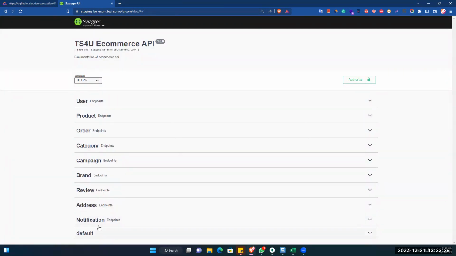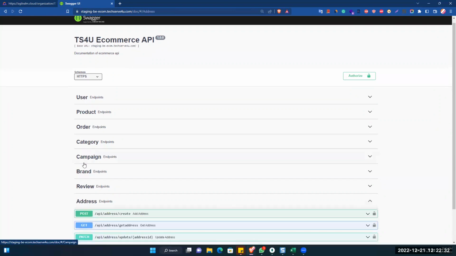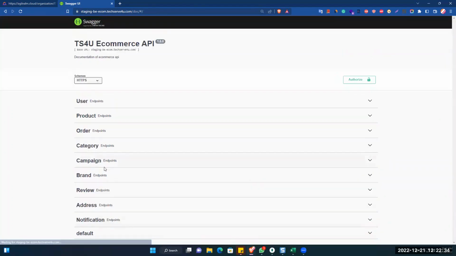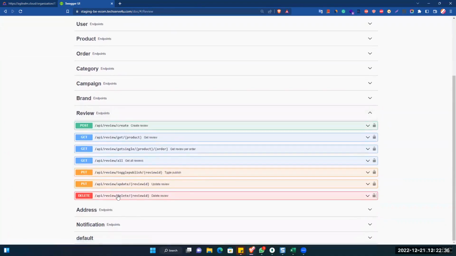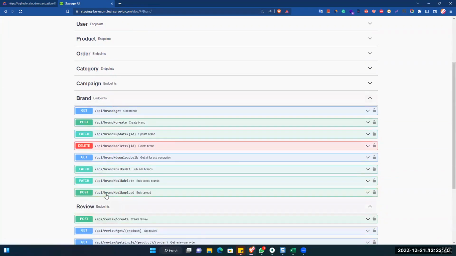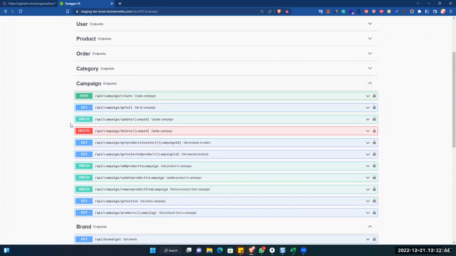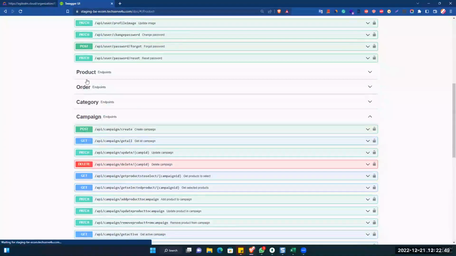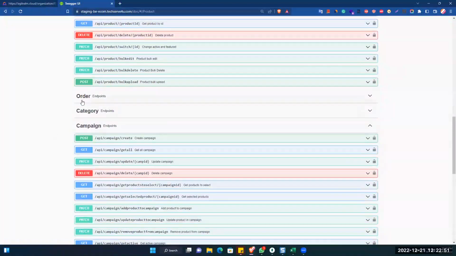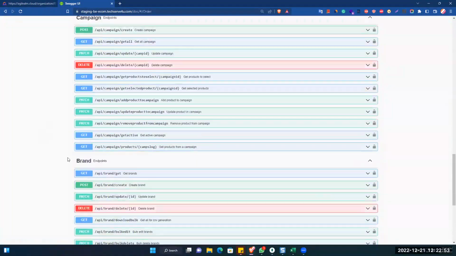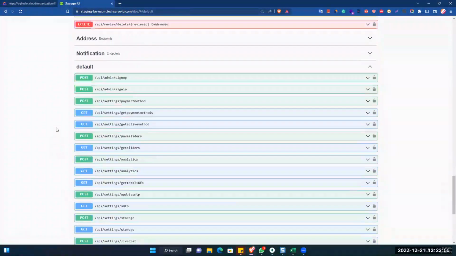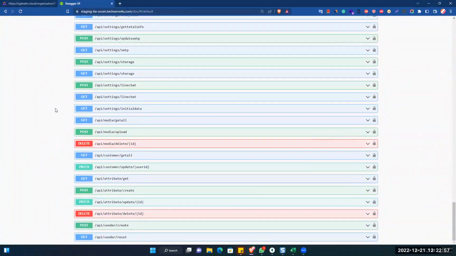Only accept notification and the address, review has also 7 requests, brand has also 8 to 9 requests. So these 3 features, user, product, and the default, have so many user stories and requests.